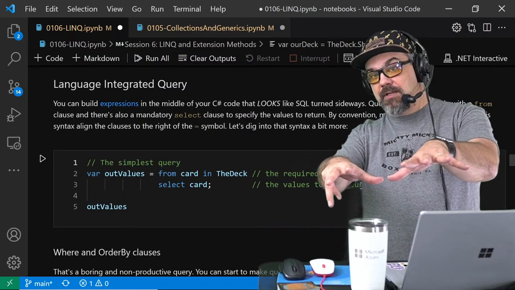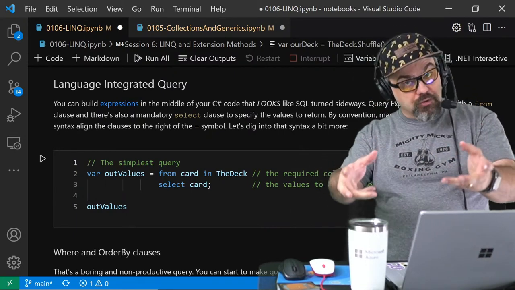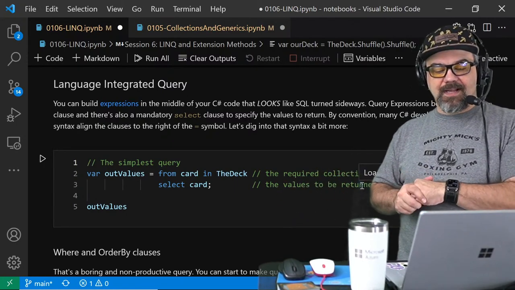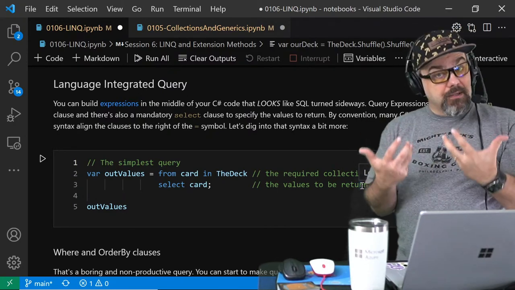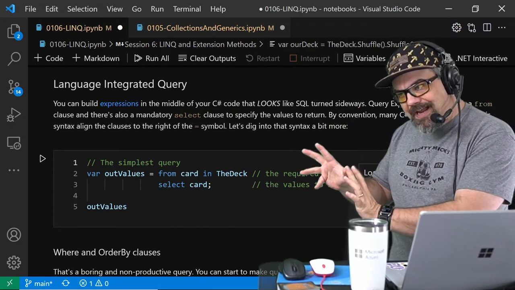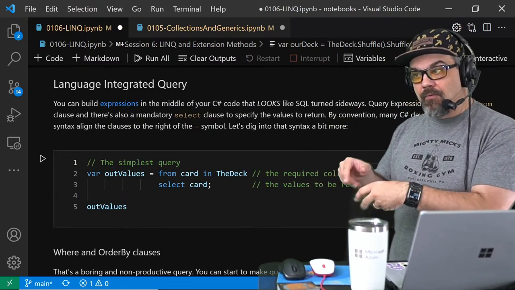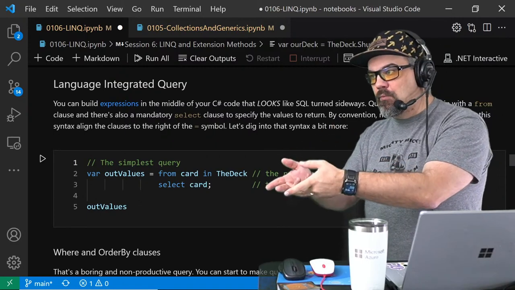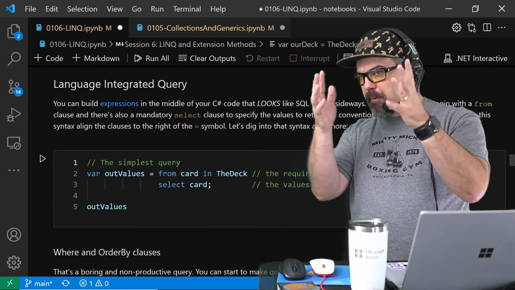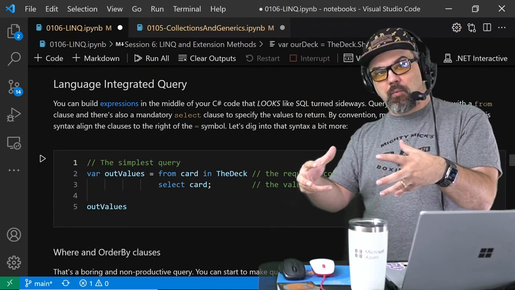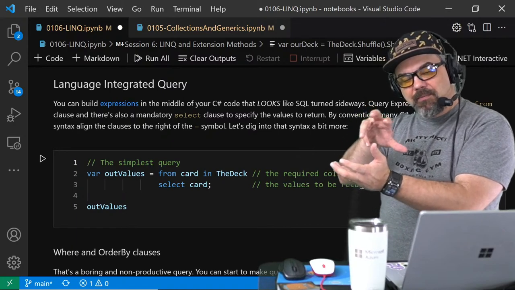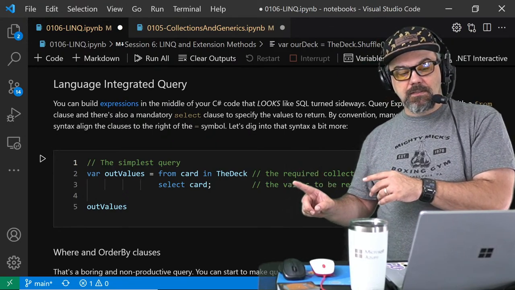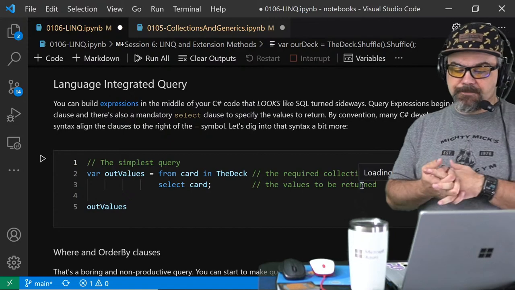And a lot of folks were mentioning SQL, the structured query language. This starts to look like SQL. For those of us that are familiar with working with relational databases, it looks like what we know. We know select star from customers, select star from orders, select name from customers where ID equals 12. We know that syntax. You probably have that burned into your brain, how SQL statements work. Well, we can take those statements, turn them a little bit sideways, and execute those exact same commands live in our C# code like this.